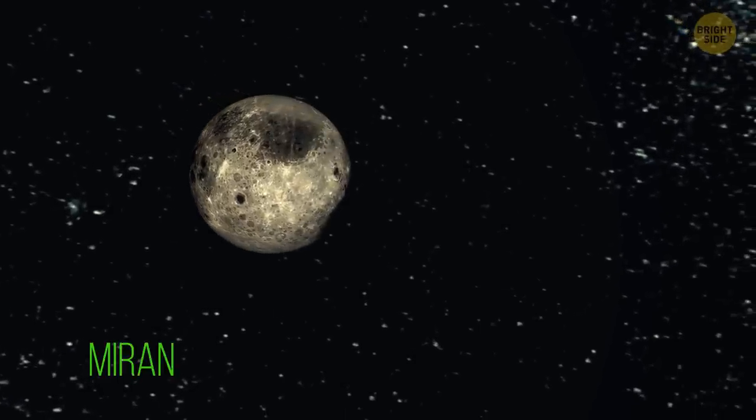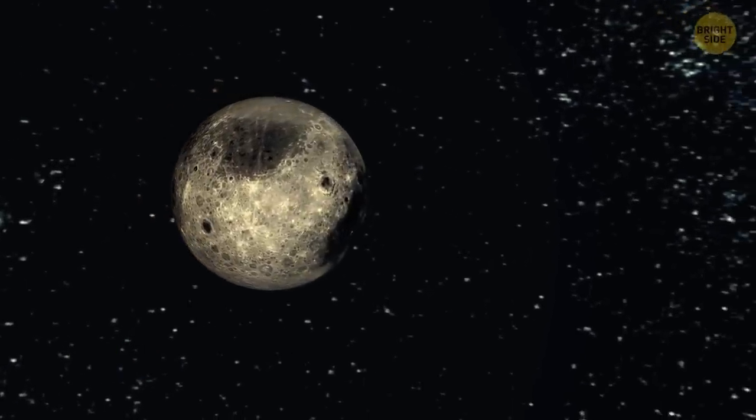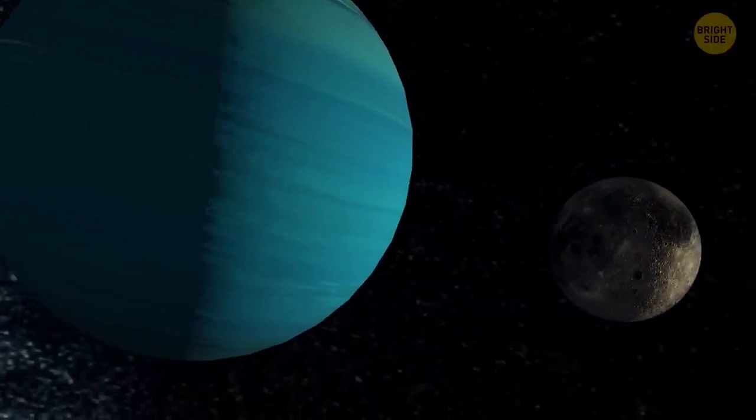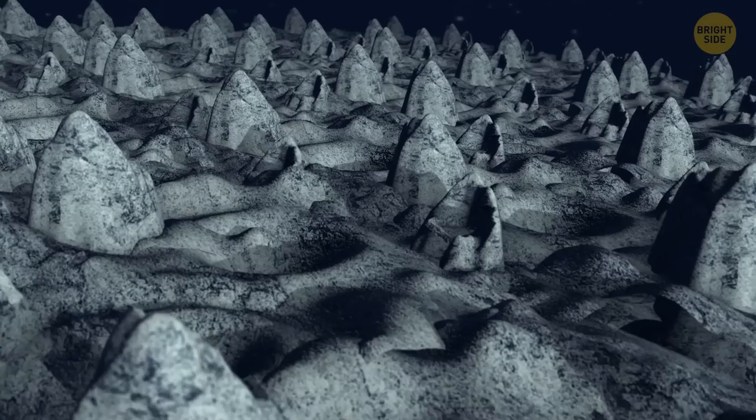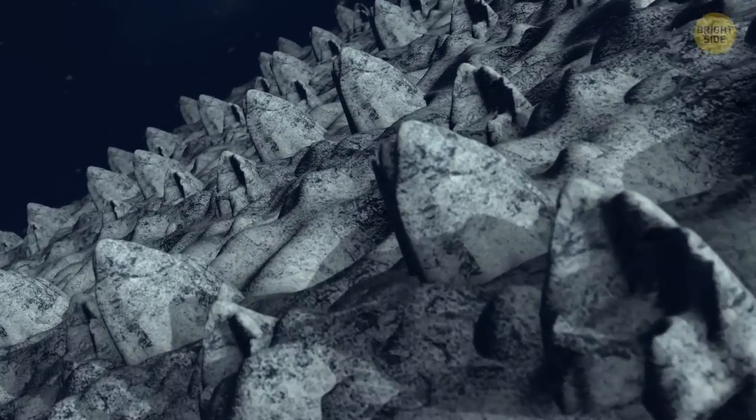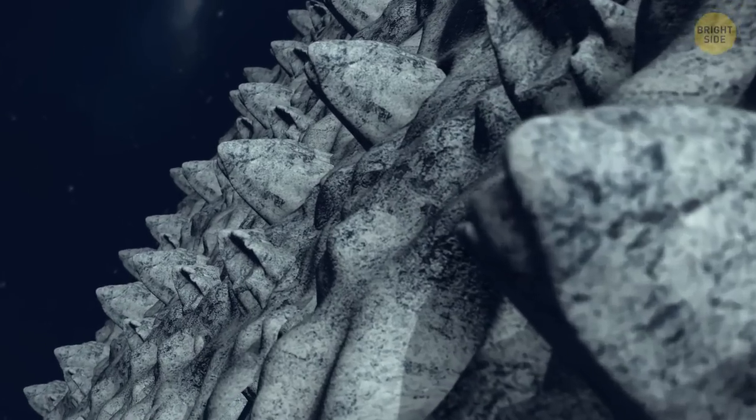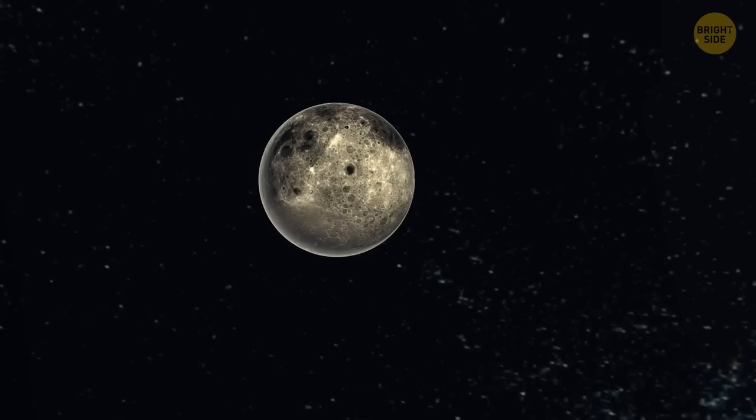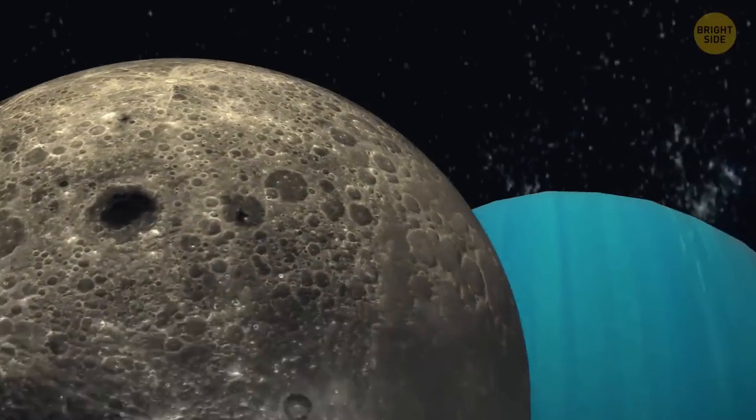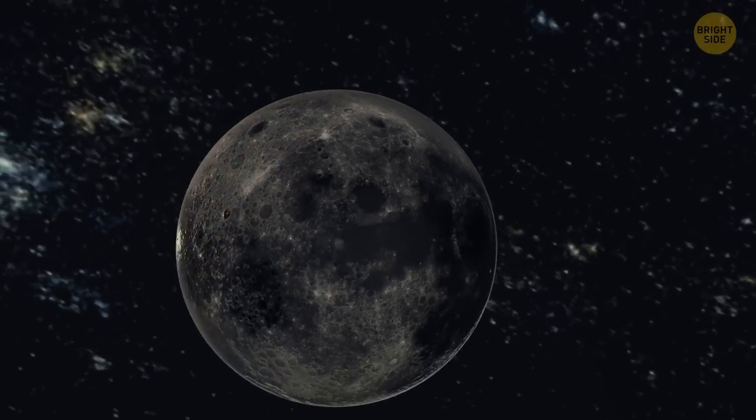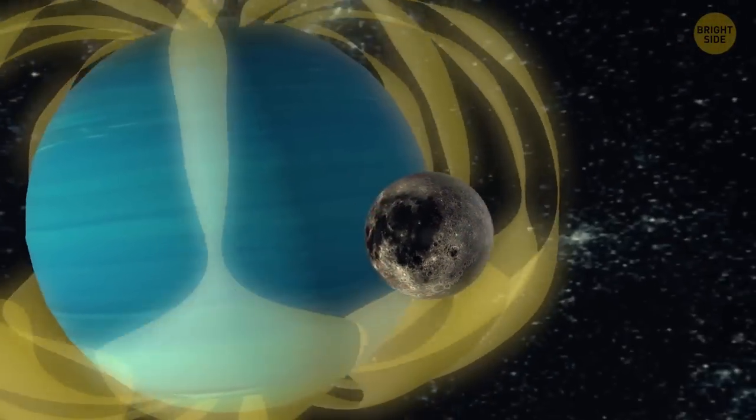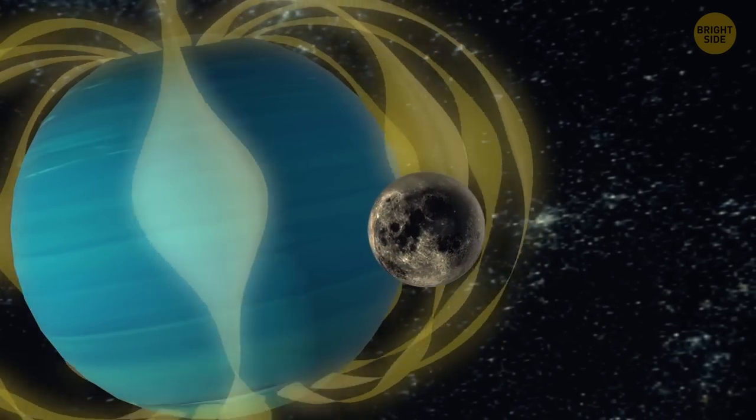Miranda is one of the most bizarre moons in the outer part of our solar system. It's a shadowy moon that orbits Uranus, with many craters, sharp ridges, and similar disruptions on its surface. Usually, this type of relief tells a certain area used to have a lot of volcanic activities. But that wasn't the case with Miranda. Also, this moon is way too small to generate tectonic activities. Another element that could form this type of surface. One theory says the gravitational force from Uranus could have caused the push-pull action, something that made all these bumps on Miranda's surface.